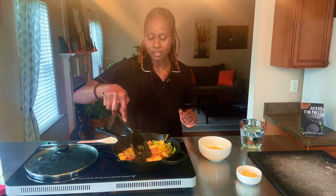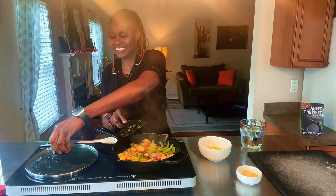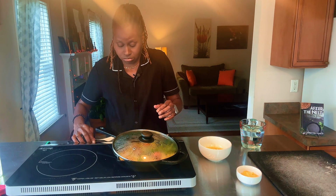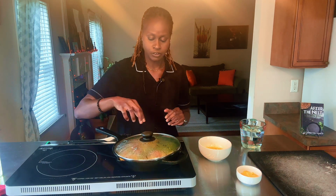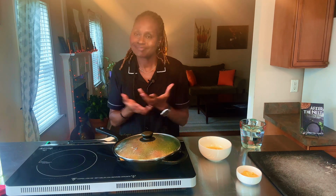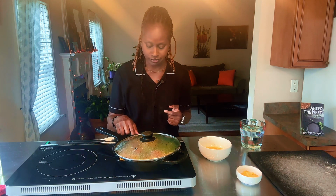And one thing about the meals that I create, I like it because everything is in one bowl. And how convenient is that, just to make a meal for yourself and have some leftovers, or cook for somebody else, your kids, your partner, your family, and just throw everything in one bowl and everybody just eats out of that bowl. You know, you can add things to it and go from there.